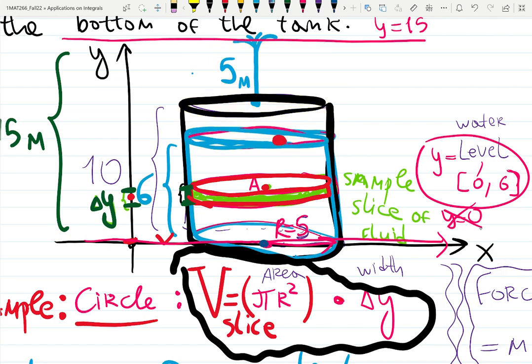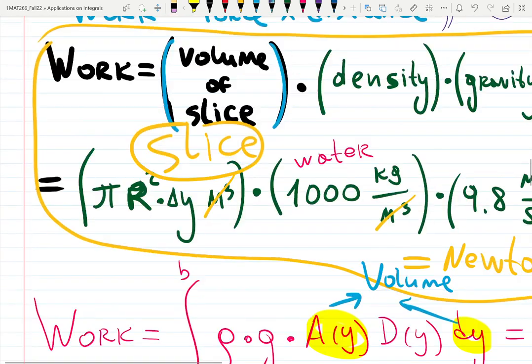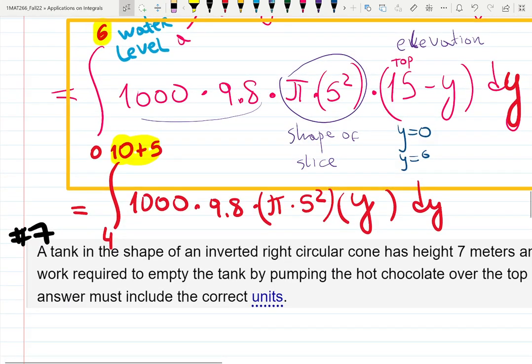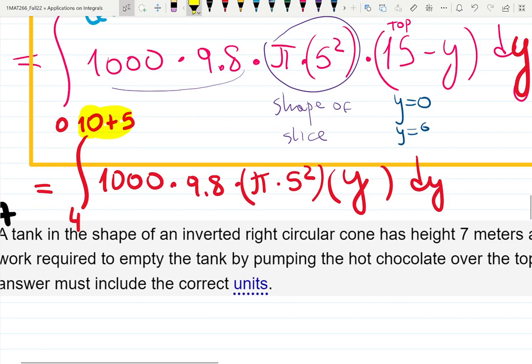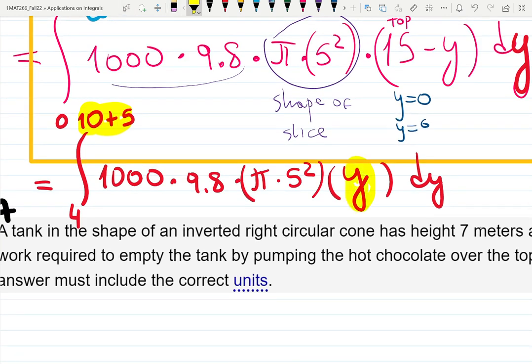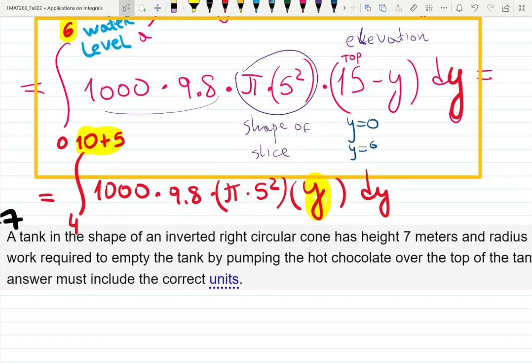I don't know. I will be consistently using the first method, but you will see some of the videos in other schools and other books, they showing this method. So just don't get confused. This is the idea. The answer should be the same. The answer must be the same.